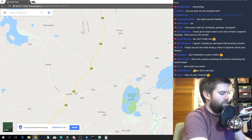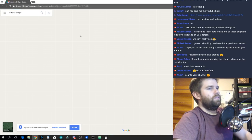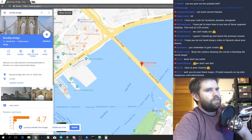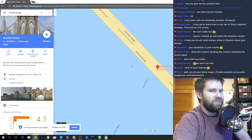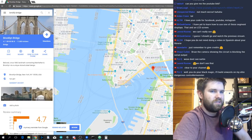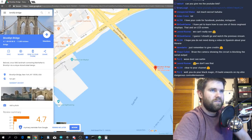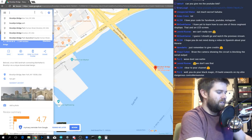So let's look at Brooklyn Bridge. Let's see what the traffic is like on the Brooklyn Bridge. My scroll wheel being a bit broken is causing me a problem. I can't scroll out, I can just use this. Show me traffic. Where's traffic? Wow, I did a really bad job spelling that.